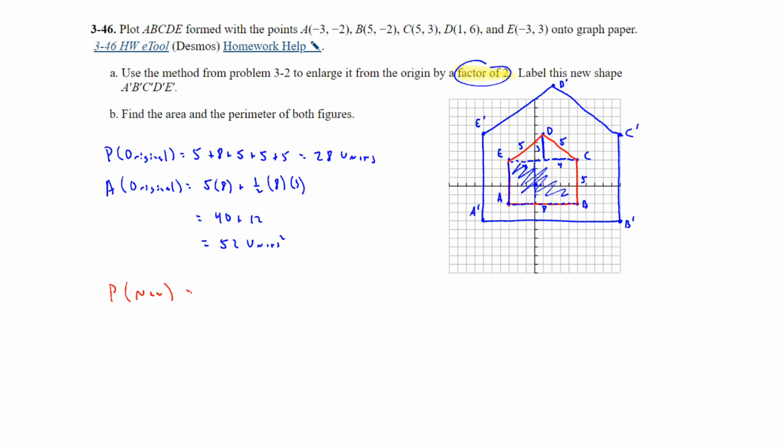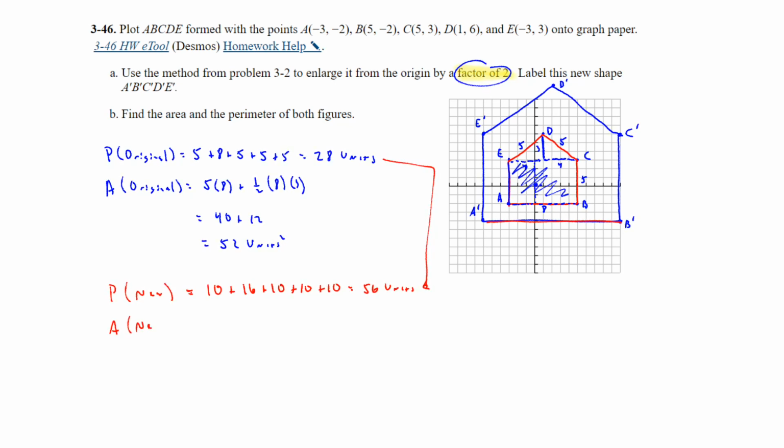All right, let's go and find the perimeter of the new figure. So now, instead of 8, now your base, you can count all those up, but that's going to be 16, because we know that, once again, the factor is 2, so 16. So each of these is just going to get doubled. So I can go back up to my original perimeter. I guess I should put them in order. Maybe that might help. So 5 now becomes 10, 8 becomes 16, and then these also become 10 for each of these. So if we add that up, 40 looks like 56 units. So it went from 28 to 56, and once again, think about your factor of 2, so your perimeter increased by a factor of 2 also.